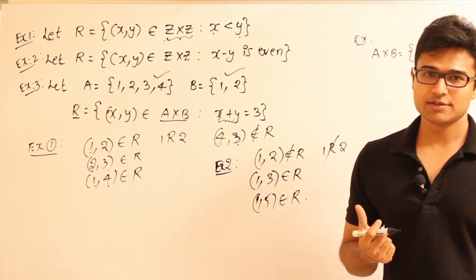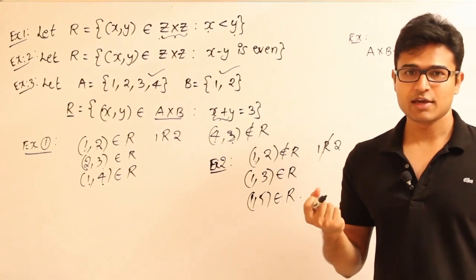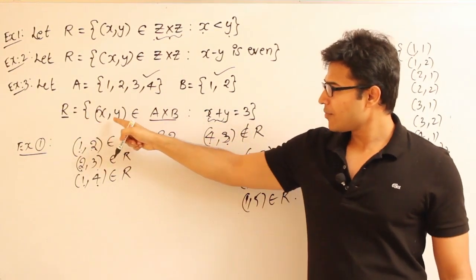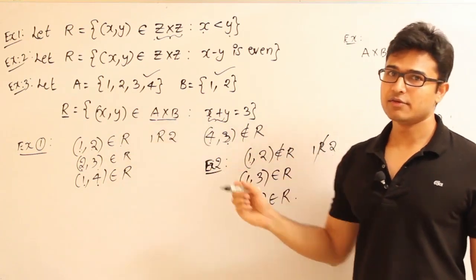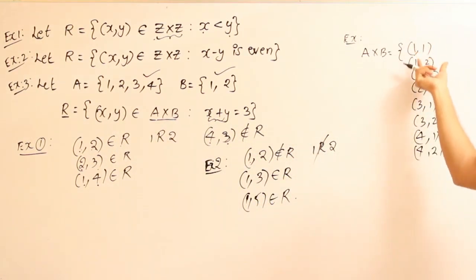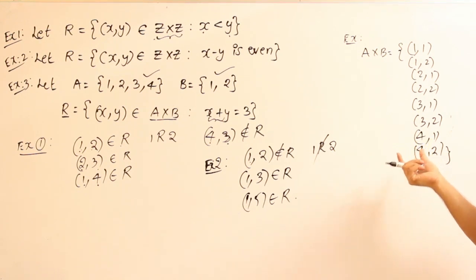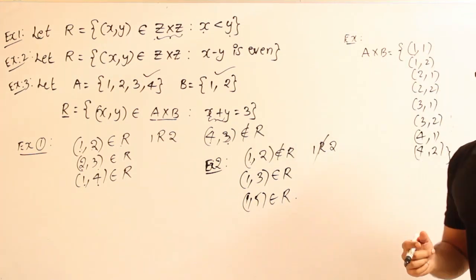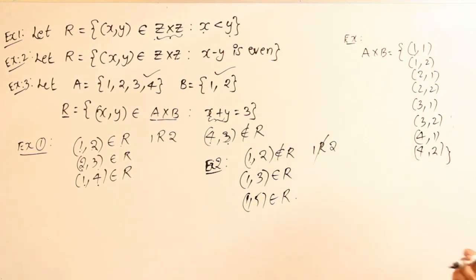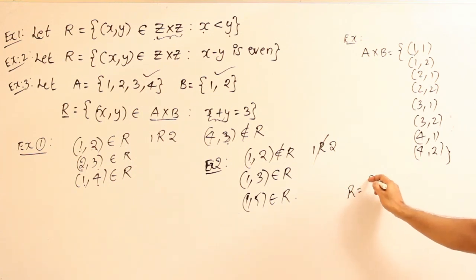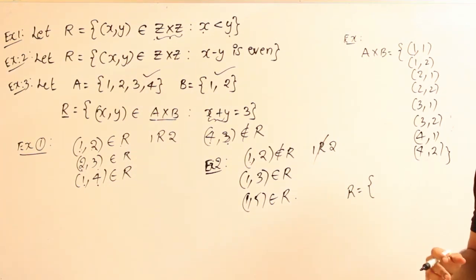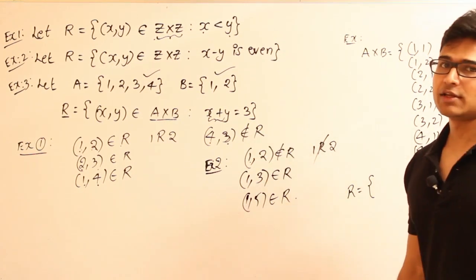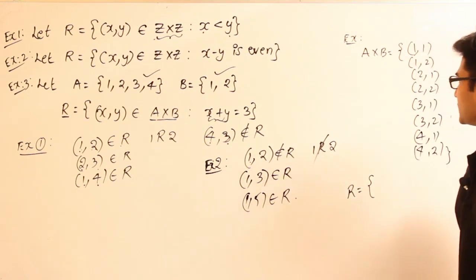Out of all these 8 elements, we are going to take out the subset which will be present in R. That is what is given here. R contains elements of the form x comma y which belongs to A cross B, which means we have to choose some of the elements or all of them if they satisfy the condition. What is the condition? x plus y has to be 3. Now you take each pair and sum them up. If the sum happens to be 3, then you add them to R. Since it is finite, I am just writing out all the possible elements. If it is infinite, I cannot write it. That is why in the previous examples, I just took a few elements and asked you whether they belong to the relation or not.